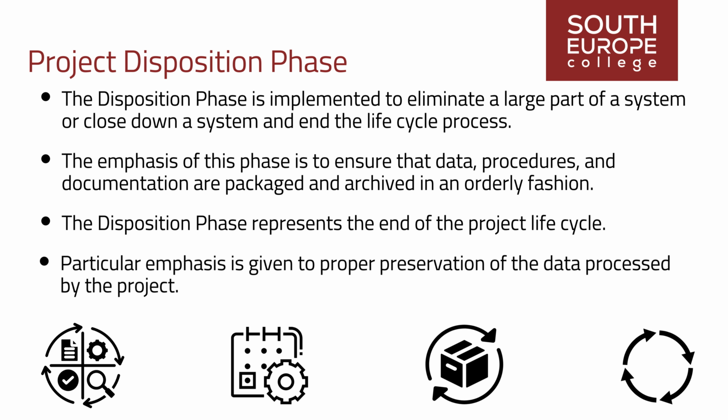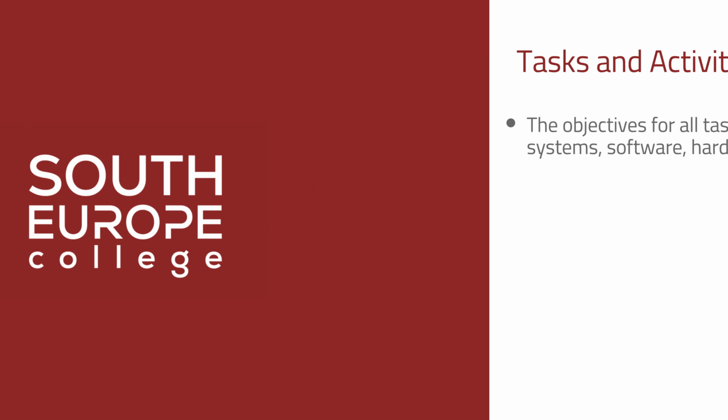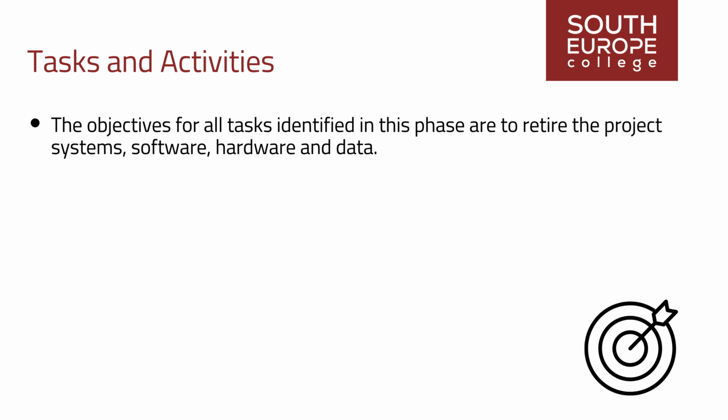Particular emphasis is given to the proper preservation of the data processed by the project so that it is effectively migrated to another project or archived in accordance with applicable records management regulations and policies for potential future access. The objectives for all tasks identified in this phase are to retire the project systems, software, hardware, and data.